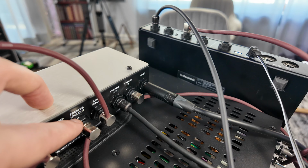We're connecting with speaker out 16 ohm, which means on the power station right here, we are doing 16 ohm from the amp and 16 ohm to the cab because the cab is 16 ohm. Okay. So this cable out is going to amp in, and we're going to talk about labeling could be better in a sec.